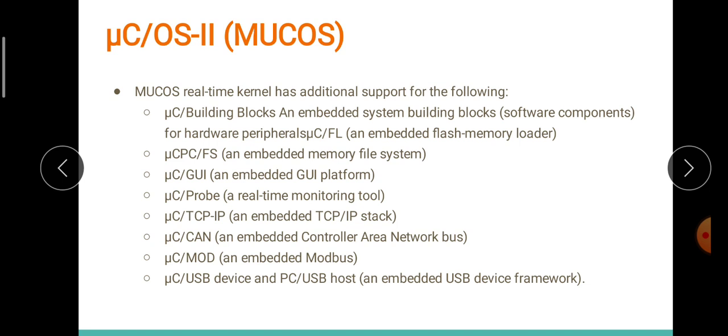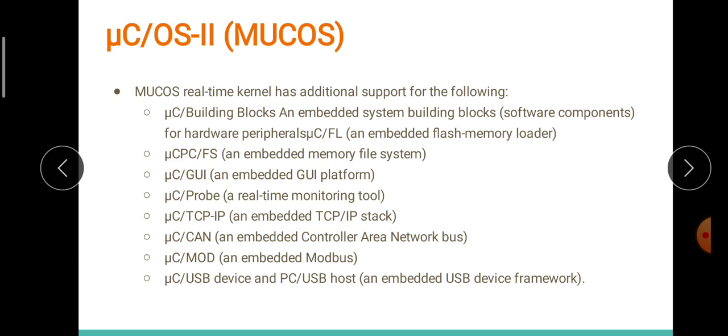MUCOS also provides additional support for building blocks for hardware devices such as clocks and LCD displays. It also has a flash memory loader, file system, memory file system, GUI platform, real-time monitoring tools and embedded TCP IP stacks.